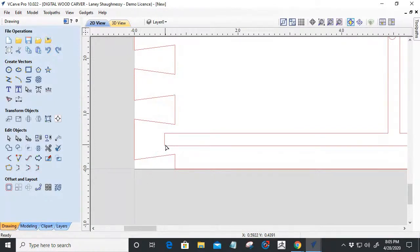All right, I can use that keyboard shortcut by selecting the nodes, moving them, pausing, holding that left mouse button down, typing in the value, and hitting enter, and it'll move that distance. Okay, so that's method number one.